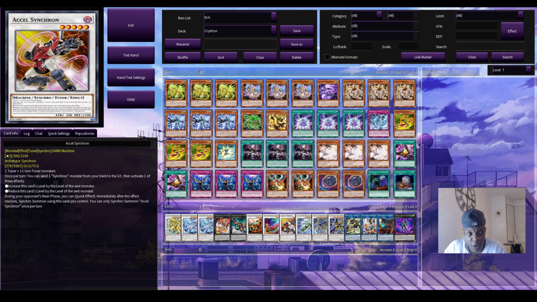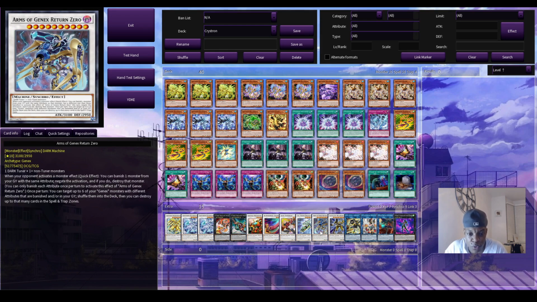This is a little bit up for contention. Axel Synchron, this could be anything. This could be a target for Nova. I know some people are playing Macabre, but I put the Axel Synchron just because I want to go into some level 10 synchros in the form of Arms of Genix Return 0.